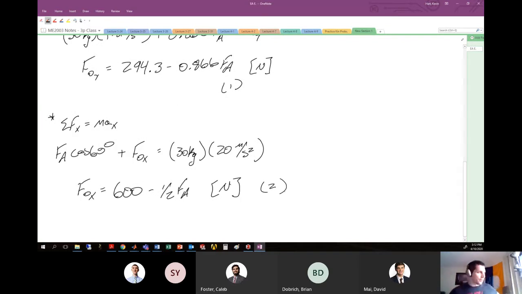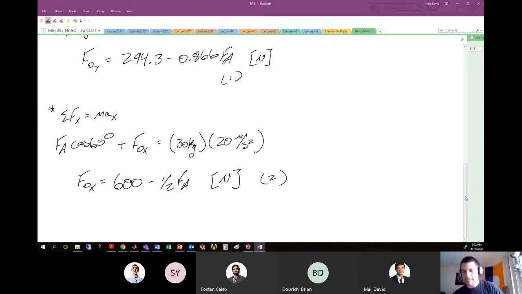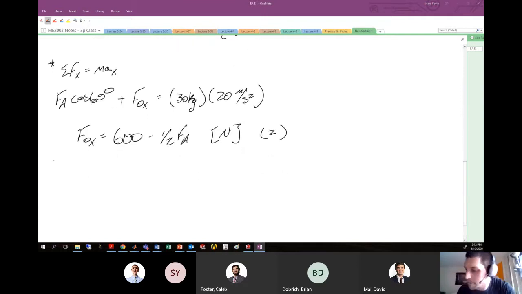All right, so those force equals ma equations are relatively easy. Now the third equation we need to enact is our sum of the moments equals I_G alpha. So finally, sum of the moments about point G, remember, got to be about point G, is I_G alpha. Since this thing is translating, our alpha is equal to 0. And we'll just be left with the sum of the moments on the left-hand side.